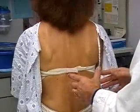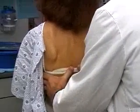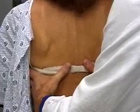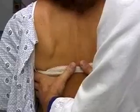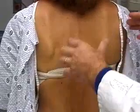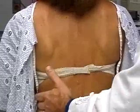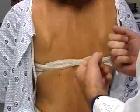In terms of excursion, you want to see how much they expand the rib cage. If you put your hands on the side and get your thumbs reasonably close together, when you take a deep breath, you'll see that they move apart. And if you do enough, you'll get a sense of what's normal. You can do that same maneuver on the upper chest in the front to get a sense that the upper ribs are expanding the chest cage. And in patients with emphysema, because the insertion of the diaphragm is flatter, it may actually pull in at the bottom when they take a breath in.